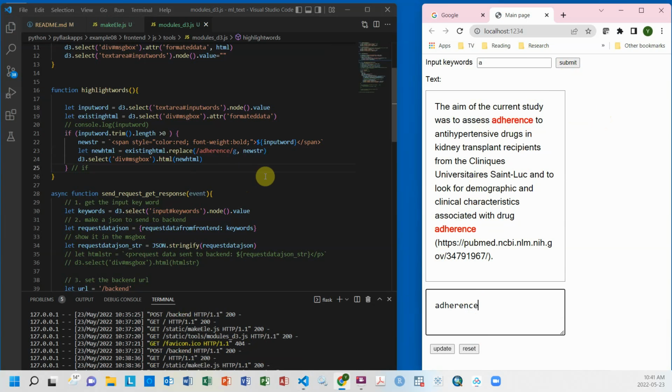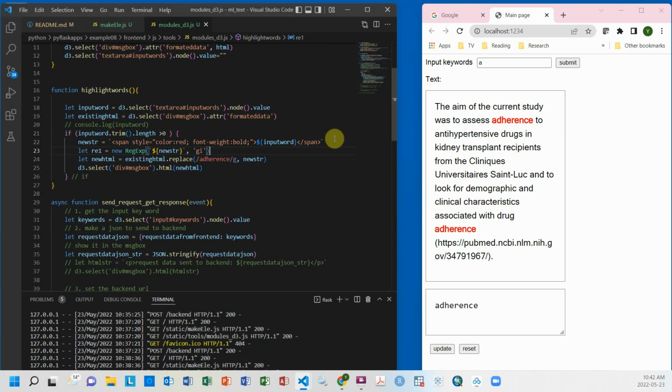But the problem is that we're going to have a parameter, a variable, instead of the fixed string here. So we cannot use the same format. We have to use something called a regular expression constructor.